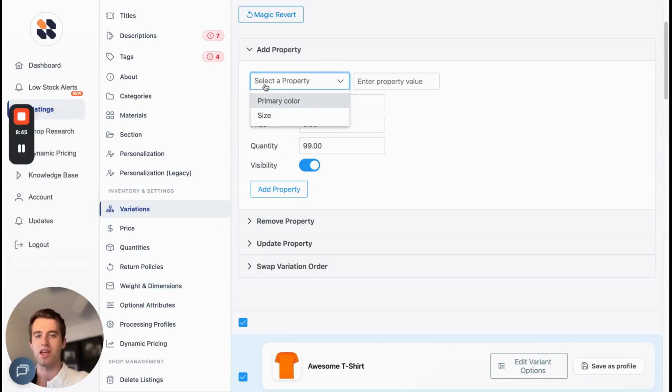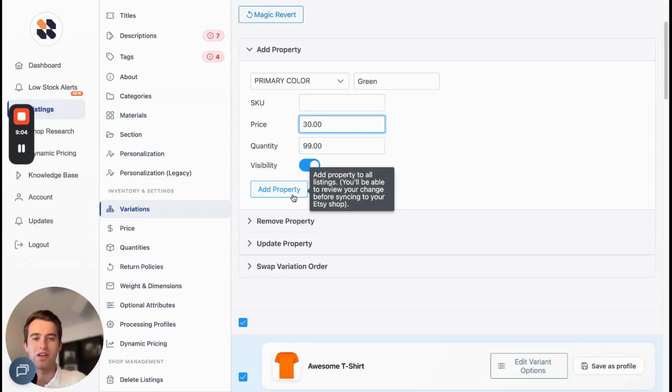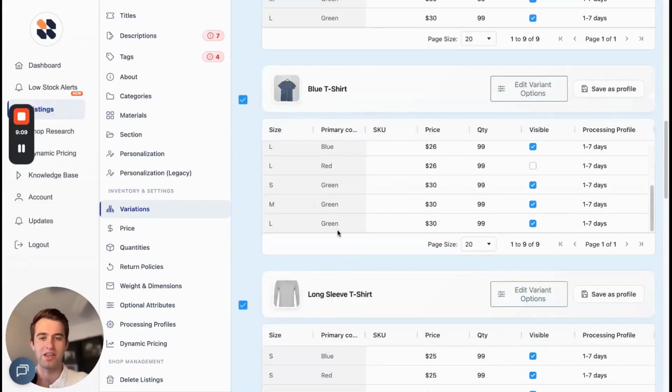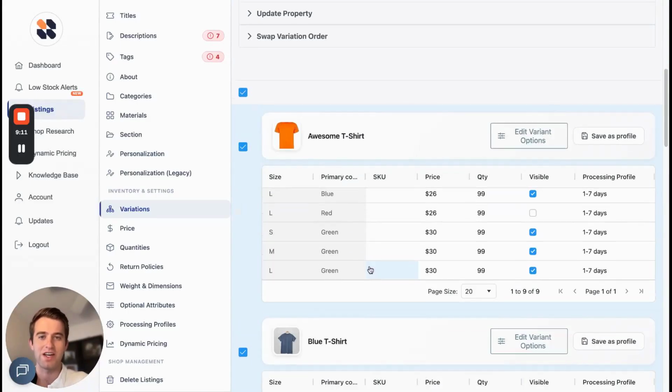This comes in handy when you just want to add a property. So if you want to say, hey, I now sell a new color. Let's say I sell a green shirt and we want to sell it for, let's say, $30. Then we can click add property, and you'll see green is added.